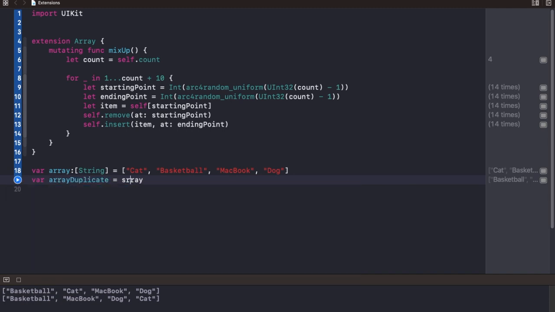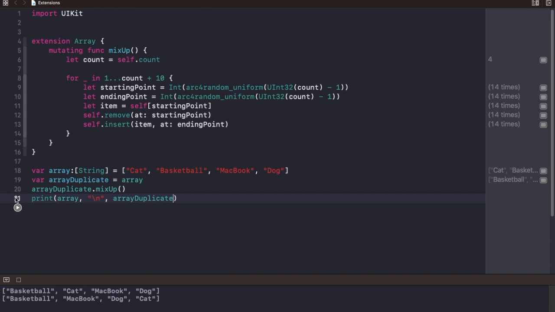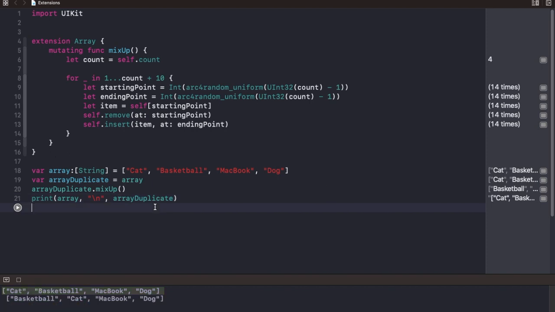It's not srray but array, and then we could say array duplicate dot mixup, and then we'll print out our array, a line break, and then our array duplicate. And now we successfully created our array and a duplicate array, and as you can see, the array is what it was, and the array duplicate is a different value.